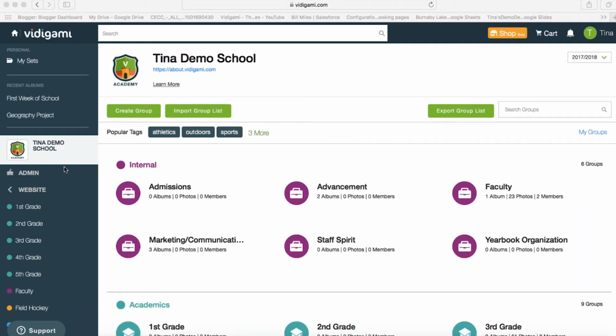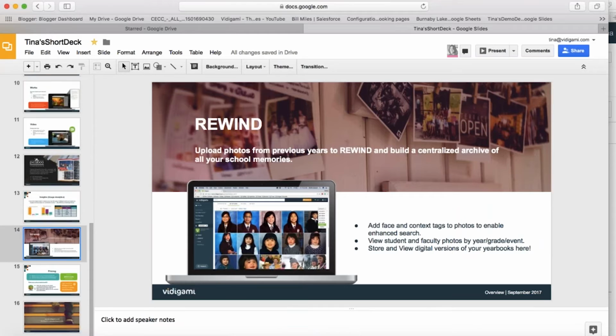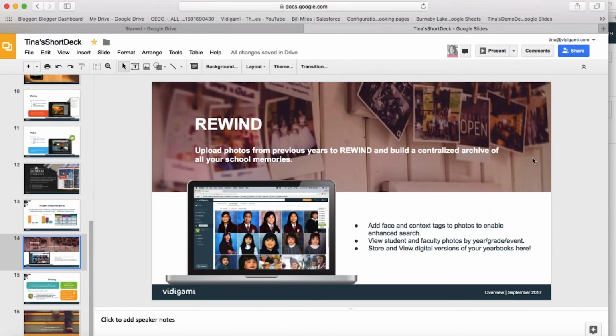Oh, someone's asked, crowdsourcing seems great, love it. Have schools expressed challenges of highlighting certain students over other students in marketing materials? Nobody's really mentioned that. I mean, still you need to kind of keep track of who you're using and not using so that you're not overusing, I suppose.